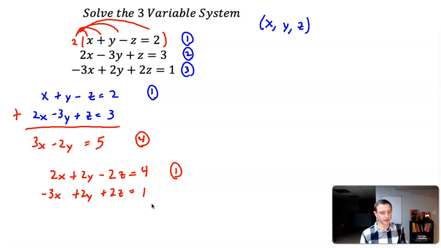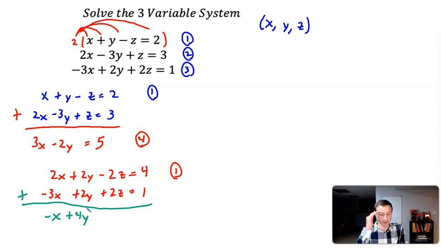Now we had a goal here of eliminating the z's. That was our goal. But what ends up happening is exactly that. I was trying to look ahead a little bit, and I saw these two y's, and I'm like, oh, these are going to eliminate, but they're actually not. So the z's are going to eliminate. Negative 2 plus 2 is 0. 2x plus negative 3x is negative 1x. 2y plus 2y is 4y.